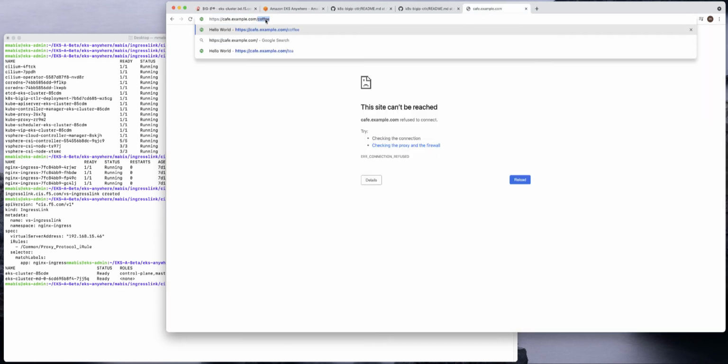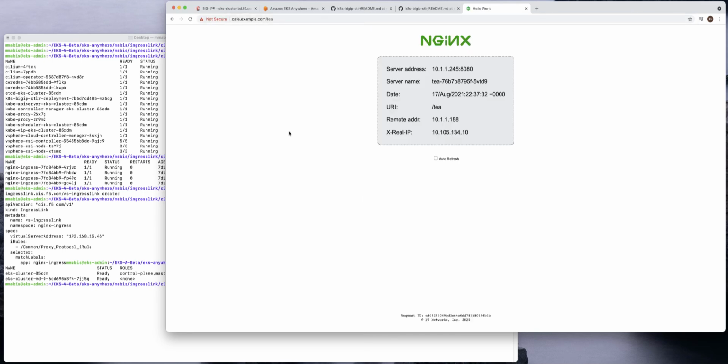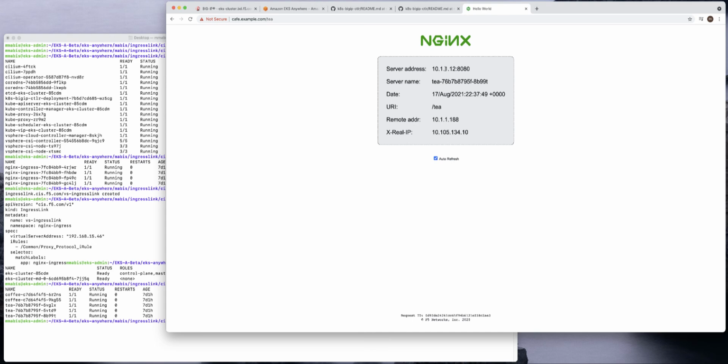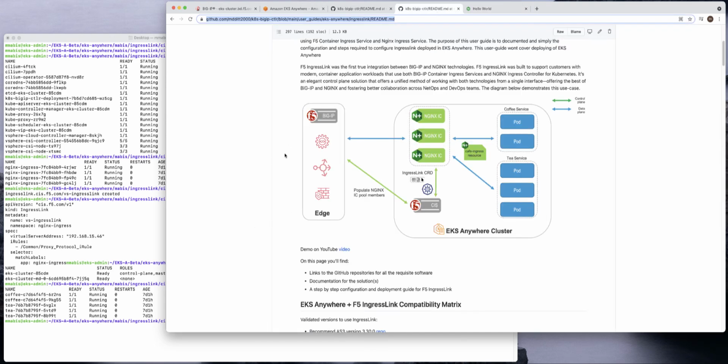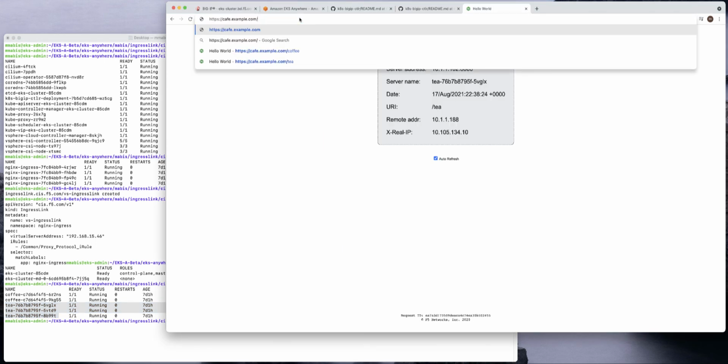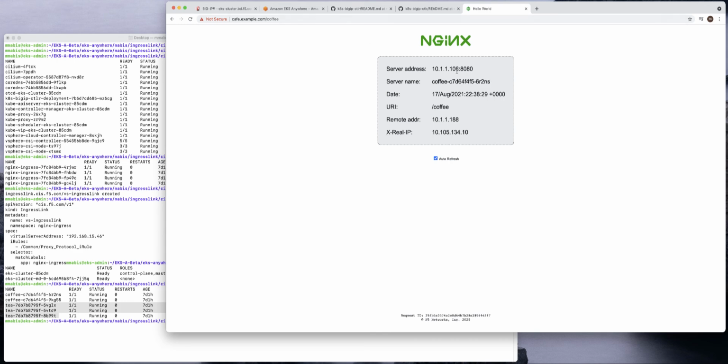If I go ahead now and connect to this application, let's go take a look at tea. You can see here I have 102, 245, and 12. So if we look at those pods, if I do a kubectl get pods, I can actually see that I am accessing the tea pods, and that's why I'm getting load balanced. So all the traffic in this environment is coming into the Big IP. The Big IP is sending it directly to the node via node port, which then gets sent to one of these 4 Nginx ingress controllers, which forwards it to either coffee or tea. It basically fans it out in this instance. So it's Big IP to node, node to Nginx ingress controller, which is then fanned out through coffee and tea. So if I change this to coffee, it would get load balanced to coffee. You can see there 106, 122.